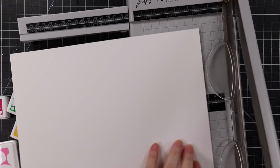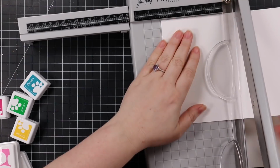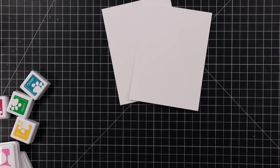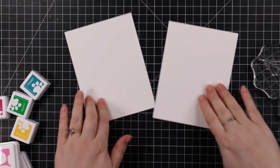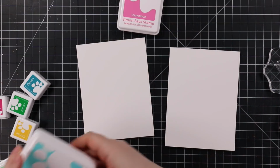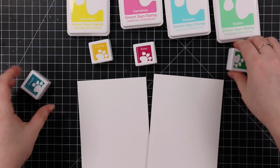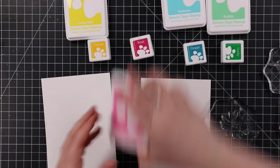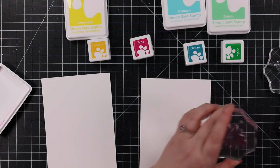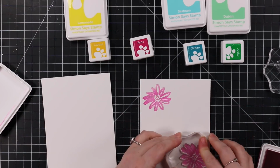So I took the Canson XL watercolor paper and I cut it down. I just cut it in half again, so I've got 2 panels, and I am going to stamp a bunch of the images from that set onto these. I'm going to use the colors that come in the kit, but I also pulled the lighter shade of all of these from my stash of inks, just so I had a bit more variation. So I have Carnation ink, Dublin Lemonade, and Seafoam.